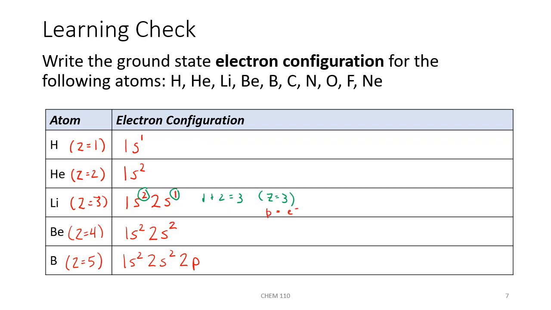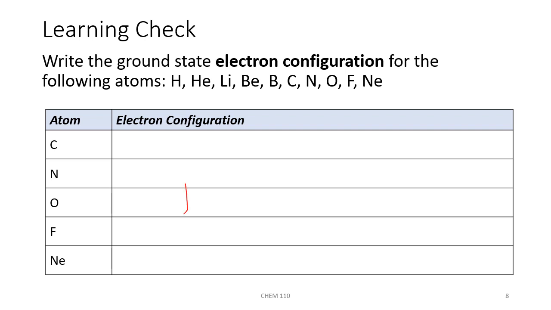The 2p subshell can hold a total of 6 electrons. Right now, though, we only have 1 more electron to place because we've already placed 4 of them. So we only have 1 more to put into that 2p subshell. That would represent all 5 of our electrons for boron: 1s2, 2s2, 2p1.